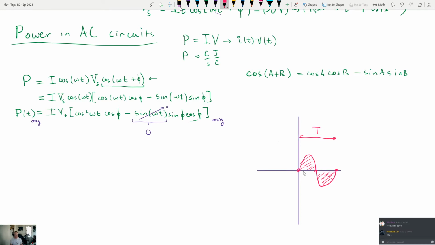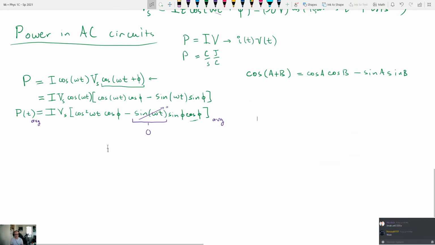And there's all kinds of ways that you can think about this. You could, for example, take 100 different data points along this curve, equally spaced in time, and sum them all up, and then divide by 100, you'll get zero. You could take two data points, like this one here and this one here, and 1 plus negative 1 is 0. So when you divide by 2, you're going to get 0. Doesn't matter how many points you pick. You will always get 0 when you average this function over one period and make the intervals of the average equal to each other.